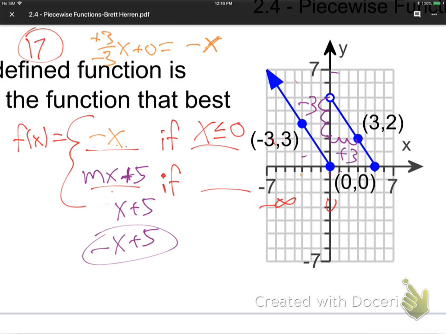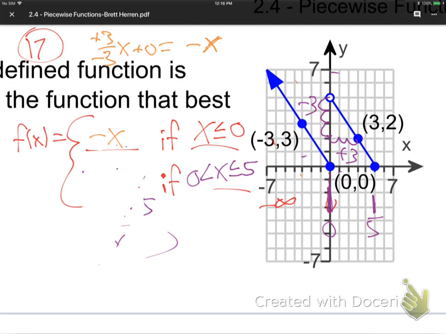Same thing. Since it doesn't touch 0, would it be if x is greater than 0? Oh, yeah, and we've got to get the condition. It's between 0 and 5, isn't it? So it goes from 0 to 5, but it doesn't touch the 0. It does hit the 5. Yeah, I forgot about the conditions. Is that good? So the answer comes out to be minus x plus 5.